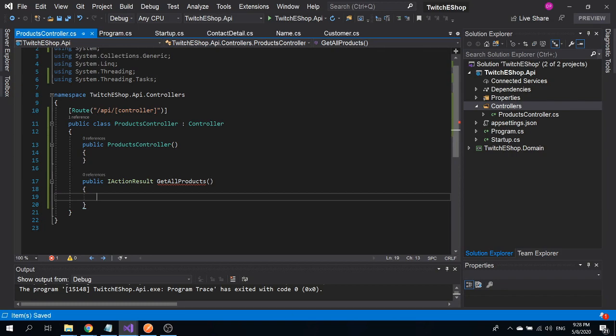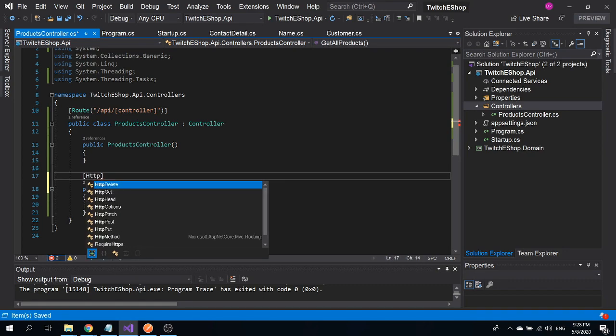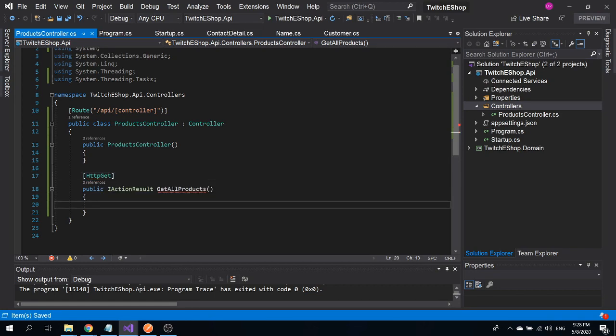One thing that you can do here is simply specify to which HTTP verb it should respond. So I say that this method should be triggered when we have a GET request. If a GET request comes to this URL, to this endpoint /api/controller, then it will trigger this action.